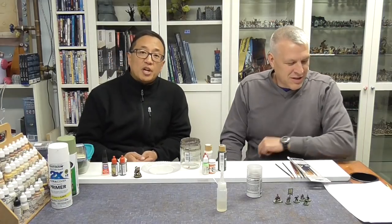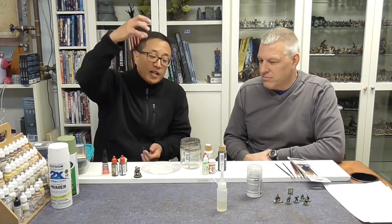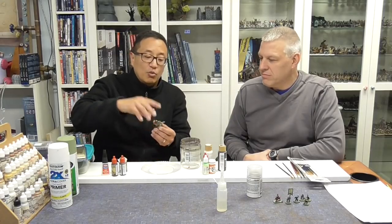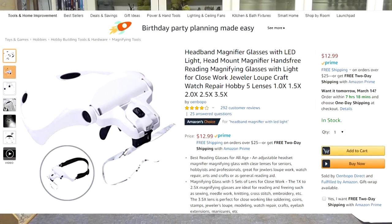You want to be able to just sit down, pick up the brushes, dip them in water, slap some paint on, walk away, and come back. You also want to make sure you have good lighting. At my painting desk I have both an overhead fluorescent light and a dedicated lamp that shines right down onto the figure. I also have a magnifying glass that I can wear around my head — it was $12 on Amazon — which helps a lot as you get into smaller details.